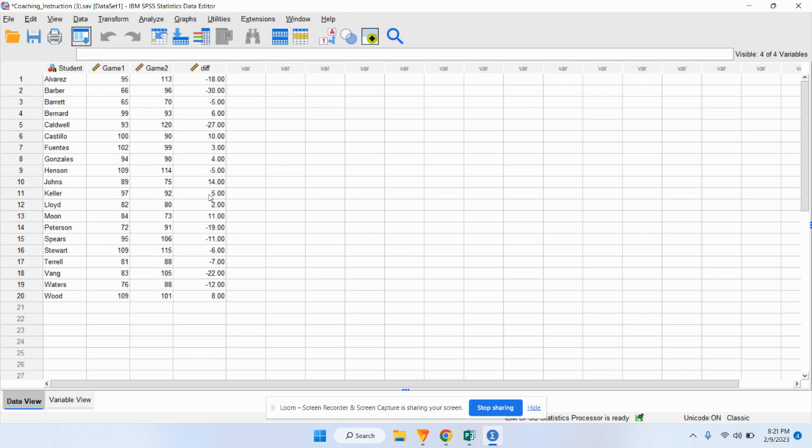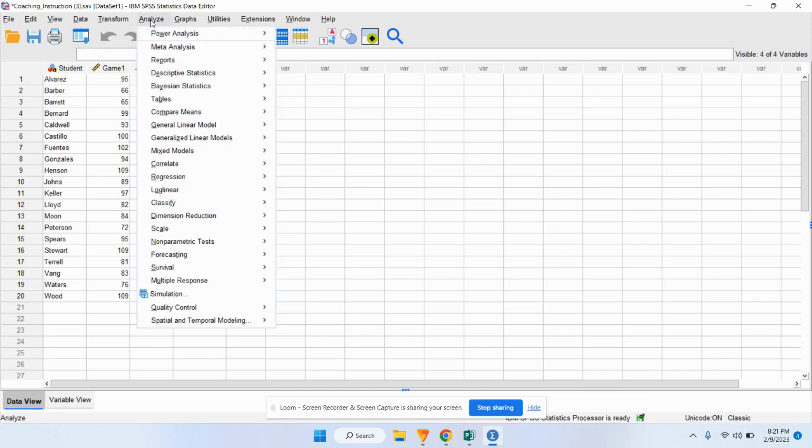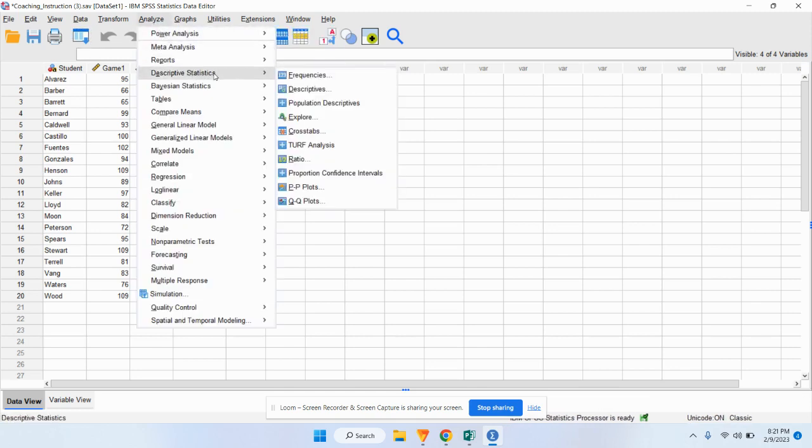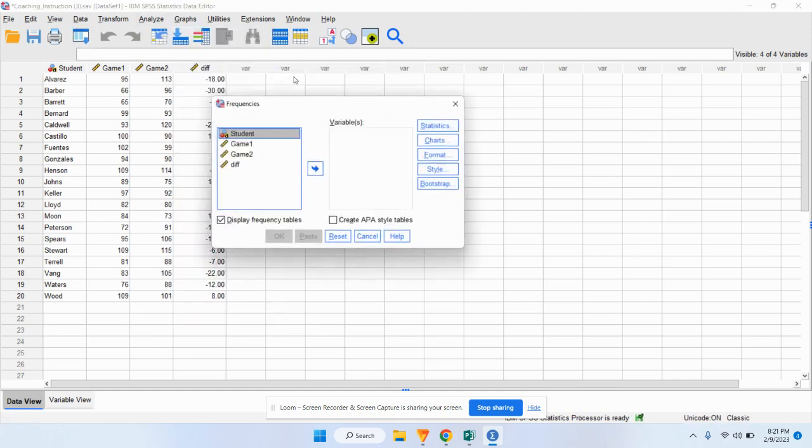Now that we have our new variable, we're going to check for normal distribution of differences. In order to do so, we're going to go up to our Analyze tab, click on Descriptive Statistics, and then move over to Frequencies. From here, we're going to find our new variable that we created, which is difference. Move that over.